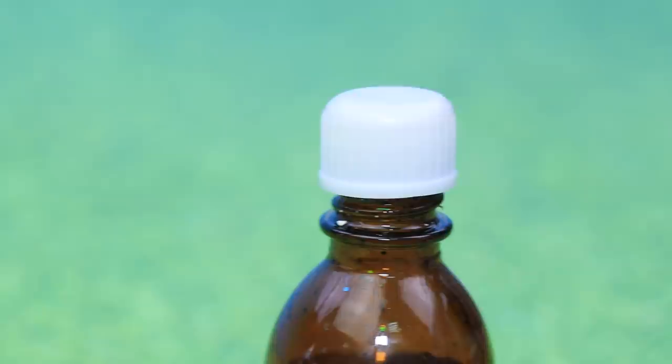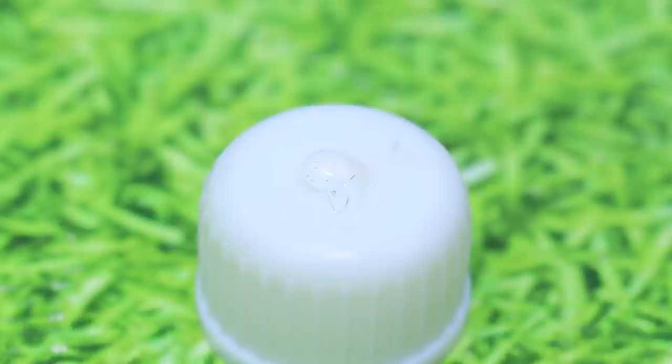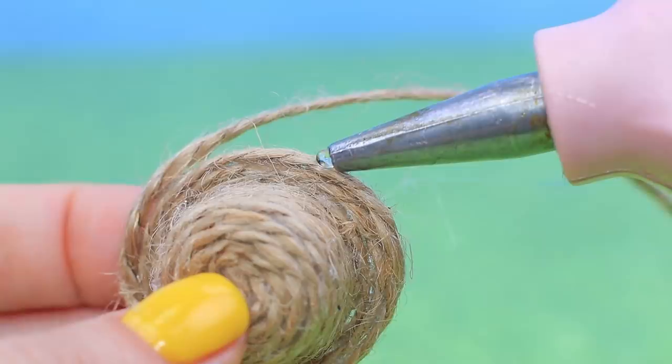Take a bottle cap. It's just my size! Take a piece of twine. Apply hot glue to the center of the cap. Secure the end of the twine. Make it into a spiral. Cover the edges of the cap and secure it with hot glue. Decorate with a plastic flower.